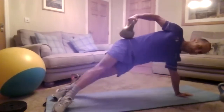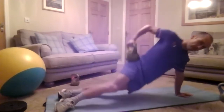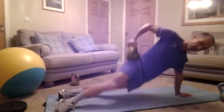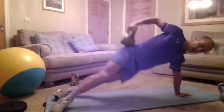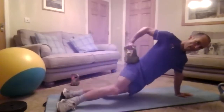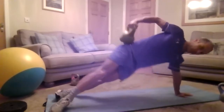You can just hold this position, or go no weight, or just take your time and have a break every 10 or 15 seconds. It all comes good in the end. Keep driving up to the ceiling.